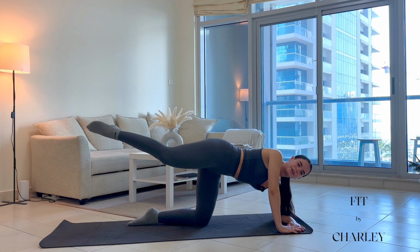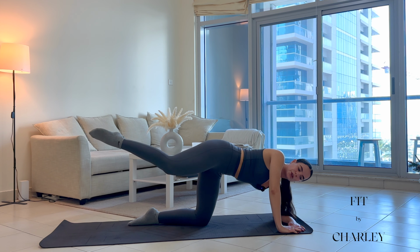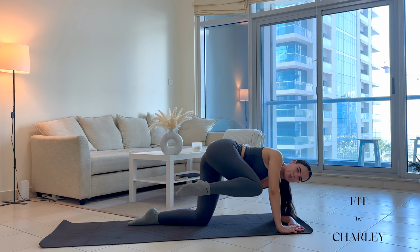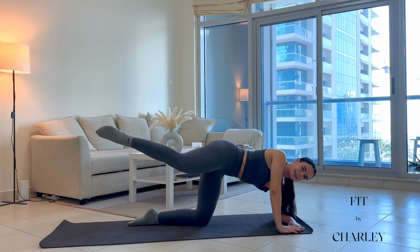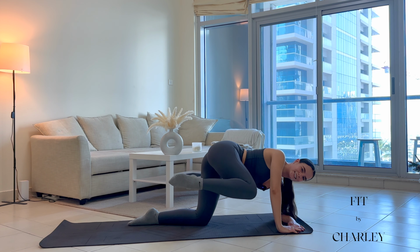Good. Squeeze in your obliques and use that core strength. Squeeze the glutes. Good. Your underneath glute is also going to be burning because it's stabilizing you. So stay nice and strong. Good.